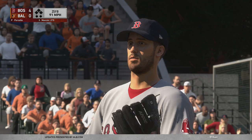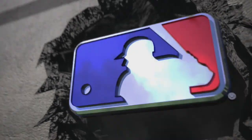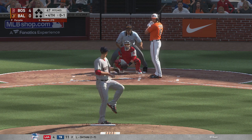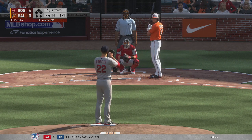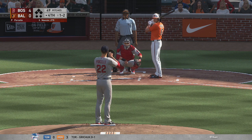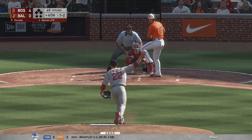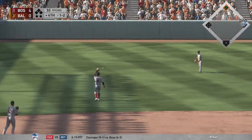And here's a fastball called for strike one. Hey, that's another nice two-seamer right there. He's been able to manipulate that pitch all game, keeping it at the hollow of the knee, getting a lot of ground balls and a lot of swing and miss. The windup and the 0-1. That's over, but low. It's a ball and a strike. And it's 1-2. The 1-2. Hard on the ground toward short. And the Orioles have their first hit of the game.